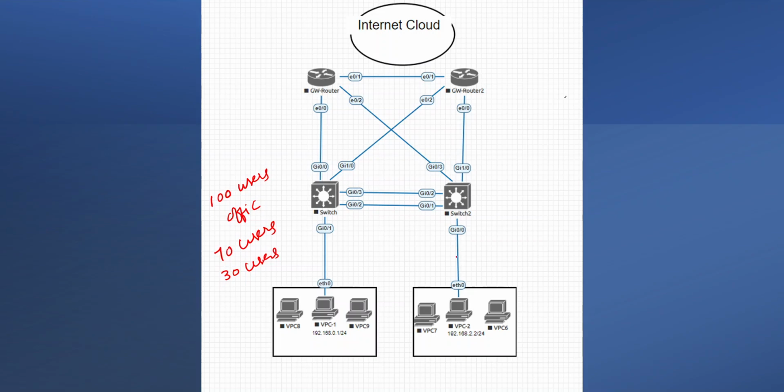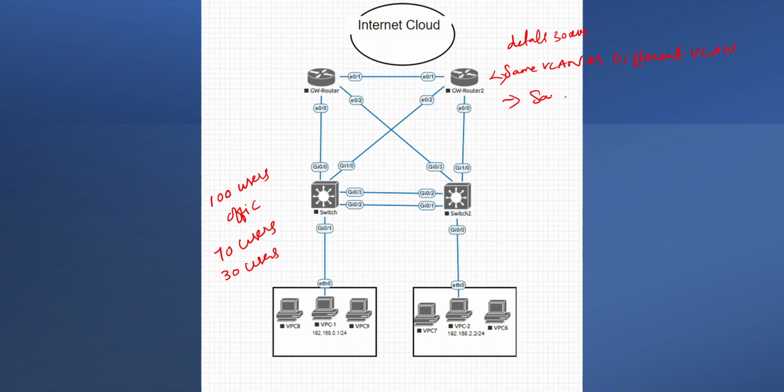So now we need to understand what the issue is first. We understand that 30 users are not able to access. Now we need to get the details of all the 30 users. You need to start from scratch, as discussed in the last scenario question. First check all the IPs and whether they belong to the same VLAN or different VLAN. First identify this, same VLAN or different VLAN, so that you will be able to club the issues together.